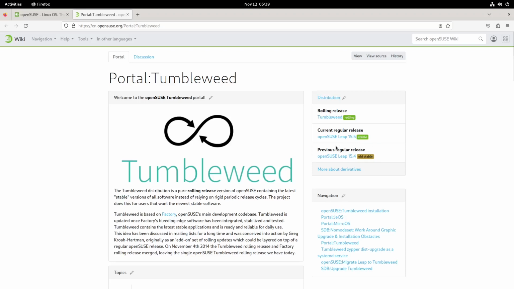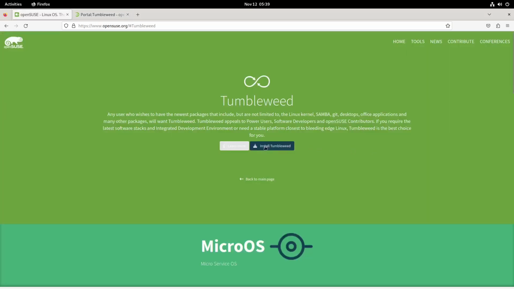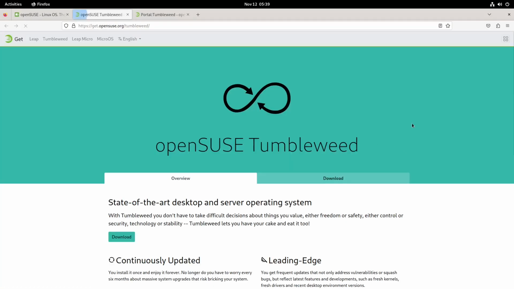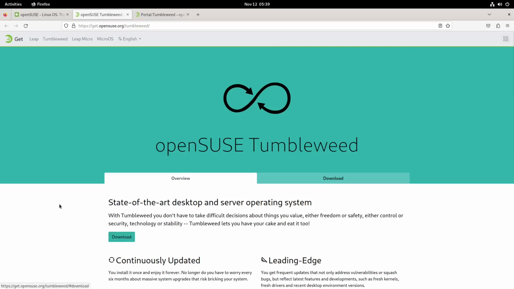That's the Leap, which is not the rolling release, but it is the 5-year release, the LTS. Okay, while the 15.4 is the old stable version, so that's why you need to reinstall, but the rolling release, it's much better. I don't know why people just like to reinstall that one. So anyway, let's try to download this one. Let's click that one, download, and you have the options right here. Yes, download here. Just click that one and then you're good to go.